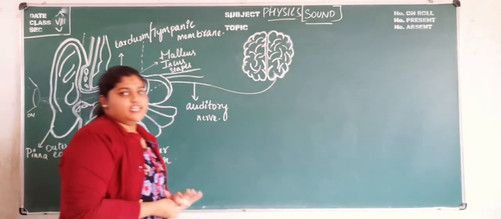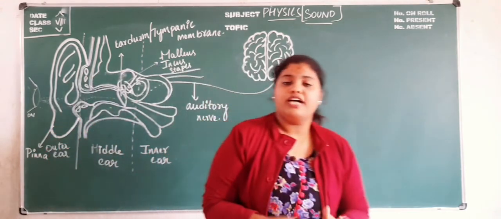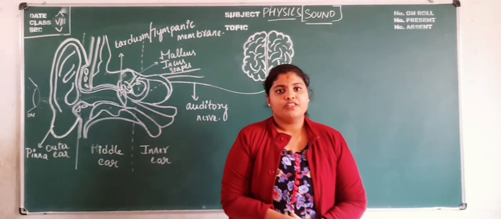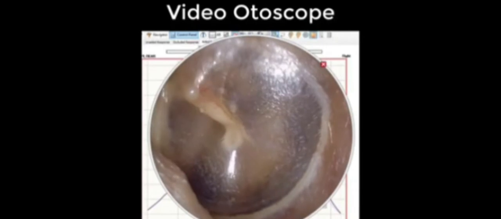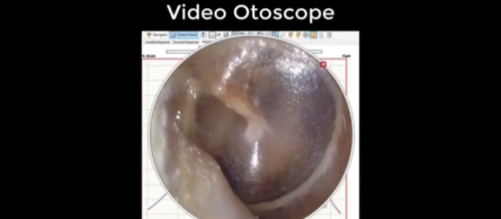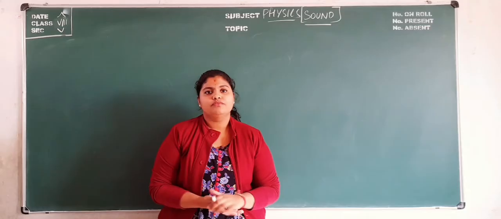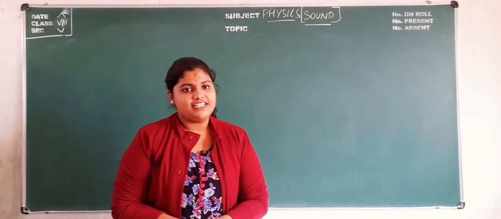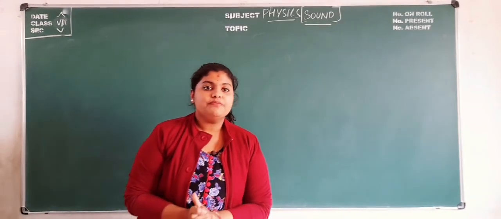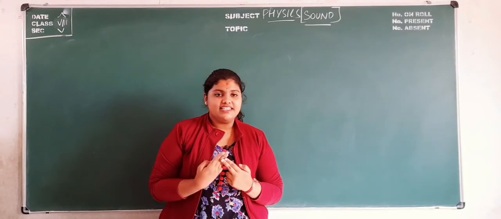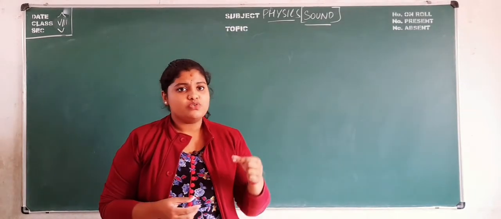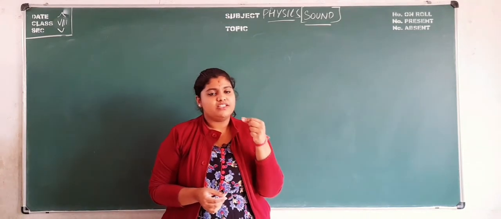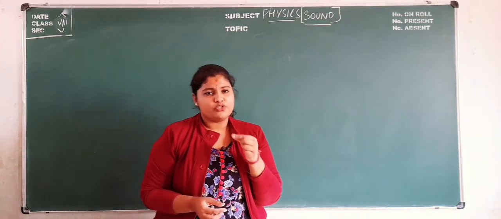So now we shall see the eardrum present in human beings, how the actual eardrum looks. So this is the eardrum. You can see the thin membrane, the tympanic membrane or eardrum. You saw how delicate the eardrum is. The eardrum is made up of 3 thin layers of skin. You saw how thin the membrane was. The tympanic membrane or eardrum was very thin.